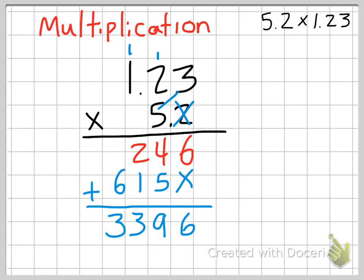Now, the only other trick when you're multiplying decimals is you count the number of decimal places in the problem. Notice that we've got a decimal place here. We got a 2. We got a 3. So we've got 2 decimal places in the first number and then 1 decimal place in the second number for a total of 3 decimal places. We use that number in our answer and we go from right to left. We count over 3 spaces. And I noticed that I made a mistake there. This actually should be a 6. I'm sure you guys caught that.